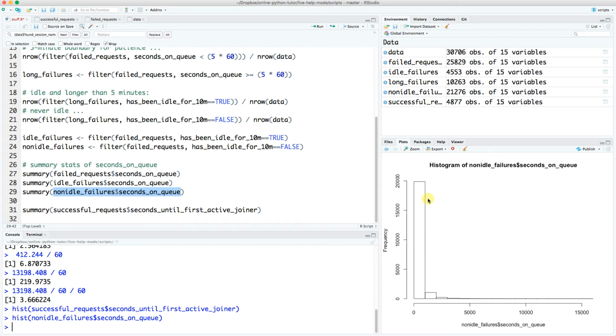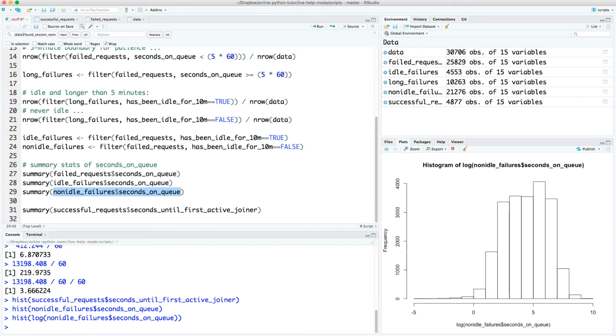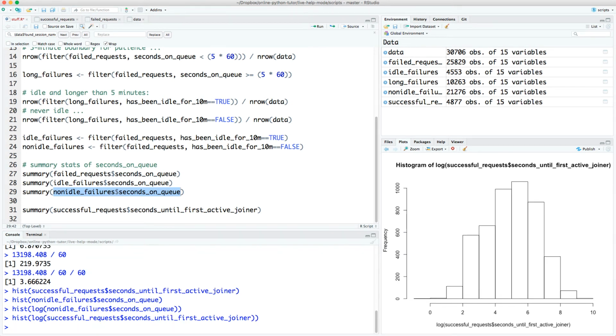Yeah, I mean, it's all going to be squashed in the middle. Is there a log transform? That work? Hey, there we go. That's cool. There's a log transform. It looks kind of normal. It looks kind of log normal, right? That's the point, right? A lot of these are log normals. Yeah, this is cool. It's like a log normal distribution. Logarithm is normal.